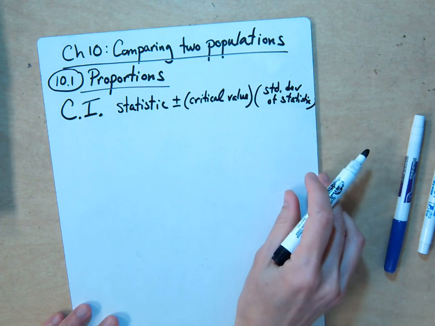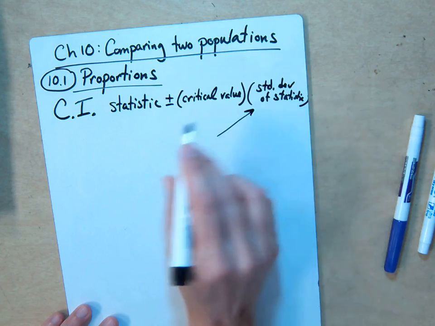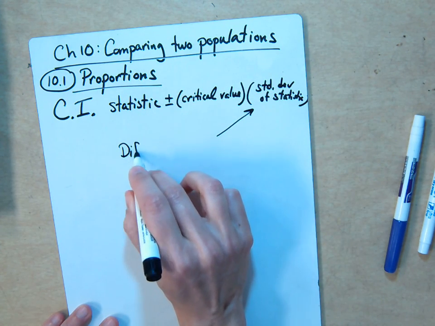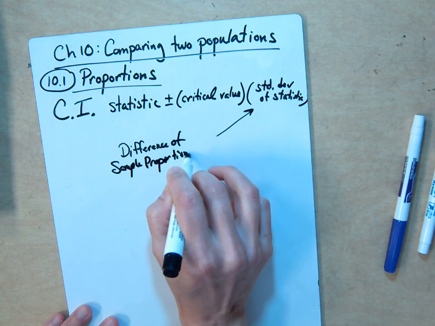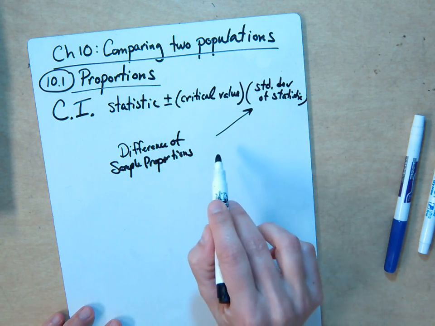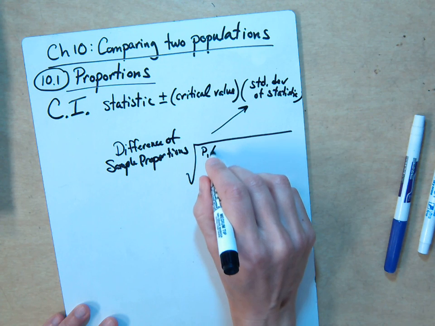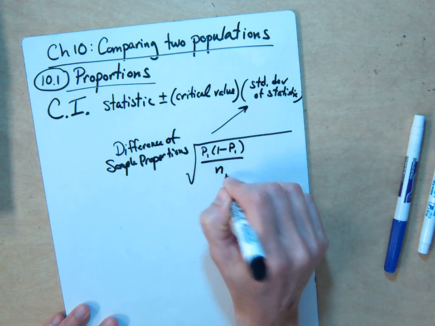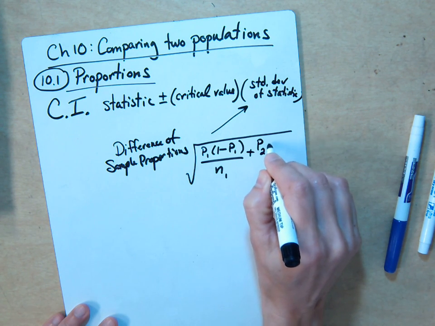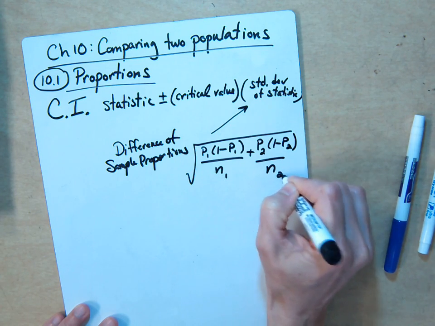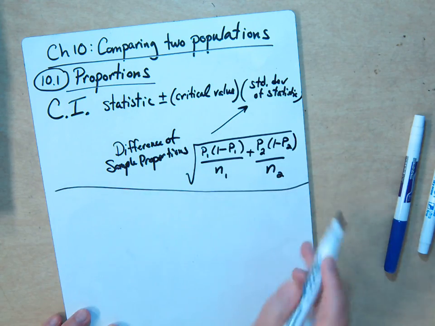You have that on your formula sheet, and there's a table that has the words difference of sample proportions, and it tells you that since your statistic is the difference of two sample proportions, what you plug in for this part is the square root of p sub 1 times 1 minus p sub 1 over n sub 1 for one population. And then you plug in for your second population p sub 2 times 1 minus p sub 2 over n sub 2. So you're given all that, and that's what you'll use when you're doing a confidence interval for proportions for two populations. We'll do that in an example in just a second.